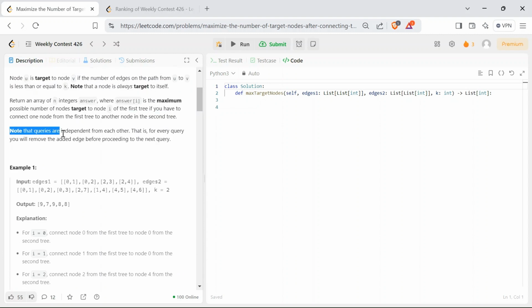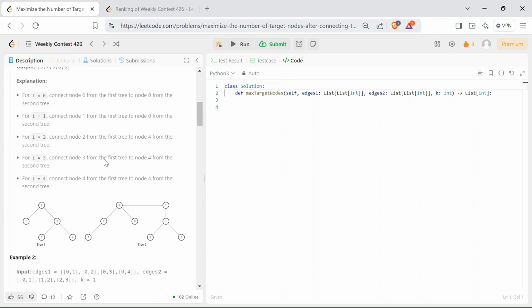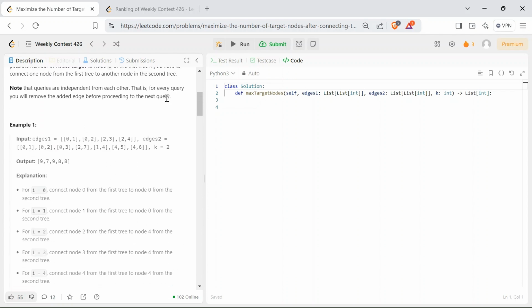And there is also an important note that queries are independent of each other, which means suppose you connect the 0th node of the first tree to the first node of the second tree, then for the next query, you can connect node 0 to any other node of the second tree, after erasing the previous connection. I would explain this.